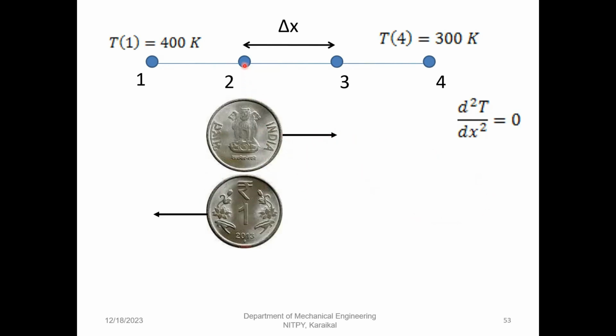So we are going to start at point 2. You're going to toss a coin. If you get heads, you move here. Then you toss a coin. If you get heads, you move towards the right further. Or if you get a tail, you come back to this point. And then you have to toss a coin again. You must repeat the coin toss until you reach any one boundary.